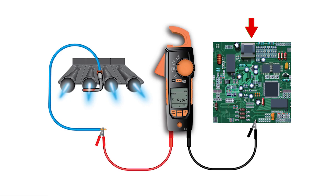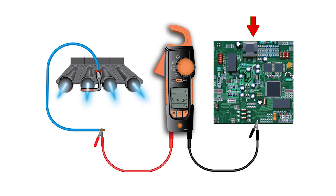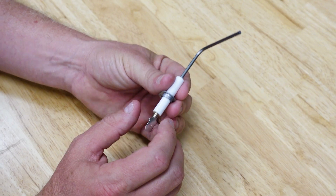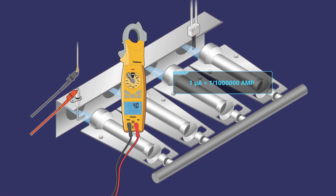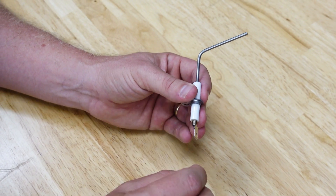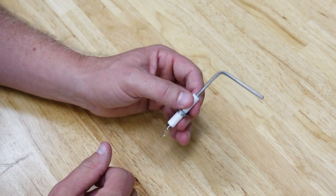The board is looking for that specific signal, and we can measure it in the microamp scale by wiring our meter in series with the rod itself. That's the only way to properly measure it — you disconnect the rod, wire it in series, and measure it in microamps, which represents millionths of an amp. That's a tiny, tiny current conducted to ground, and that's why it's so important that these are kept clean.